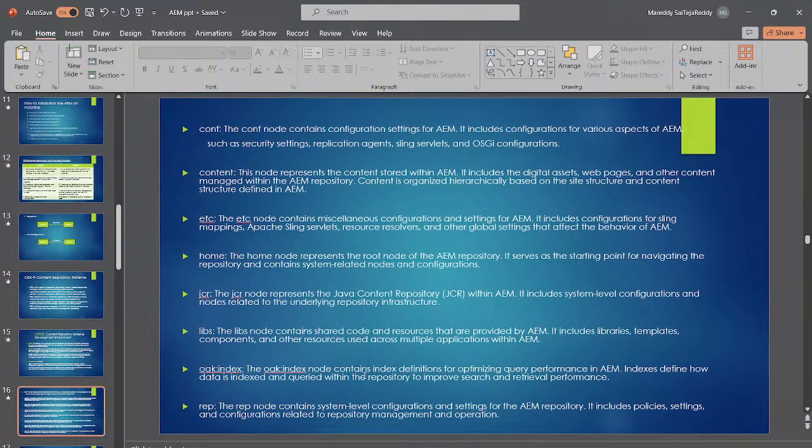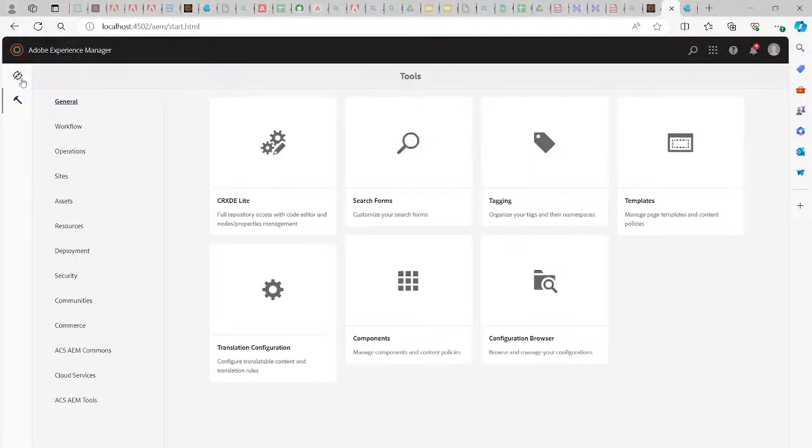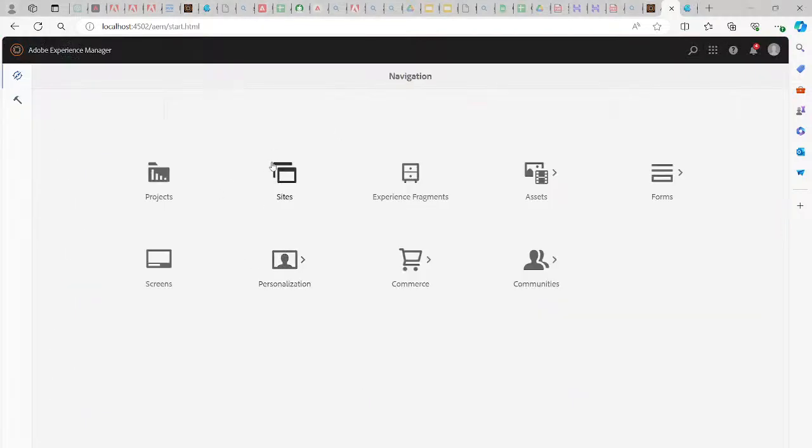In conf, we have security settings and various aspects of AEM like replication agents, Sling servlets, and OSGi configurations. I have said what replication agent, Sling servlet and OSGi config are, you can see in our backend. And in the conf folder, in the sites interface, you can see that we can create our template.